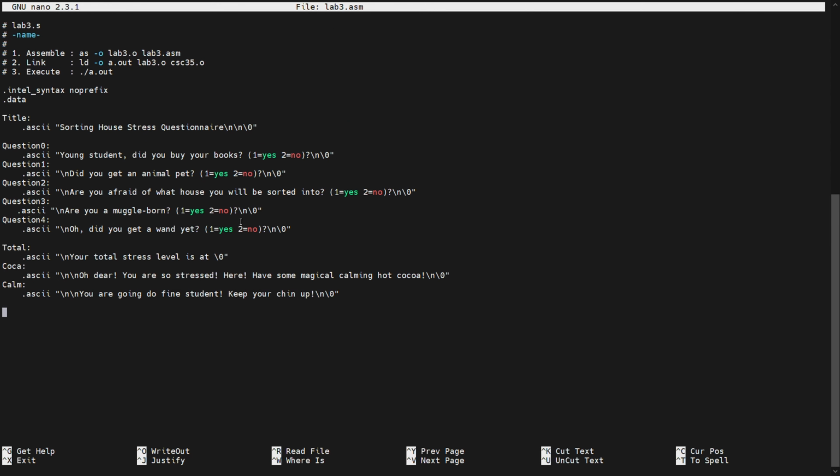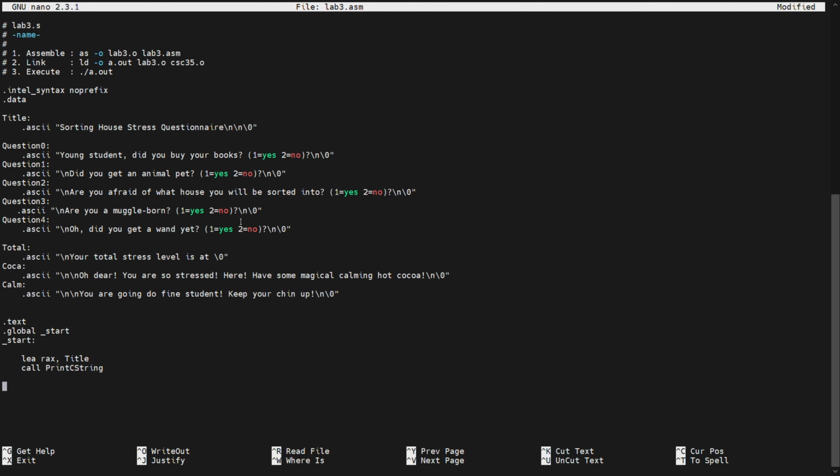Next, we're going to be in our .text section to handle everything that we've done here so far. So we're going to start this by doing a .text, and then we need to do a .global _start to make it global, and then we'll do _start, and so now we can start typing. So the first thing that we are going to do is print out our title. So we're just going to do lea rax, title, and what this is doing is it's calling the title, storing it inside of rax, and then we can use print cstring to print it out.